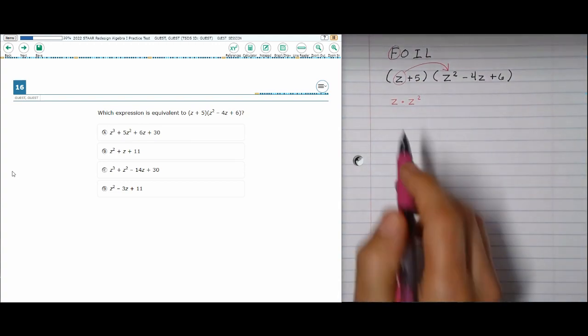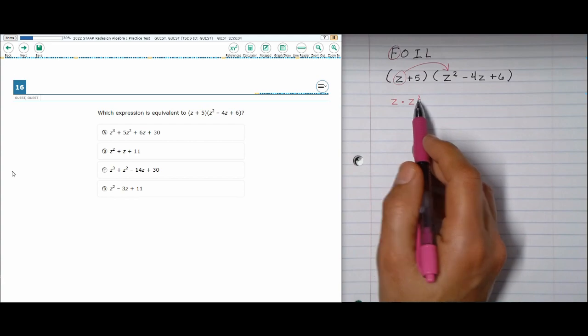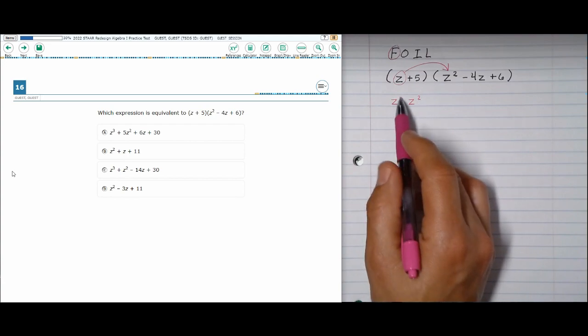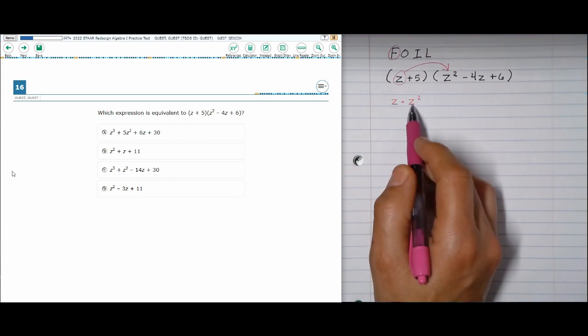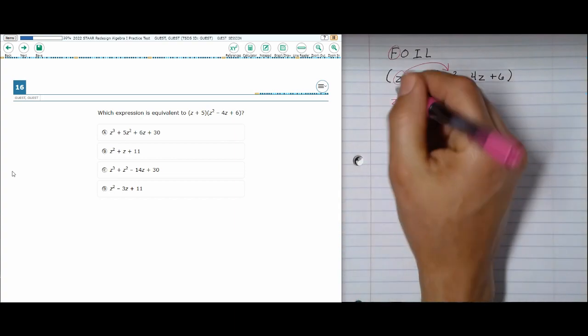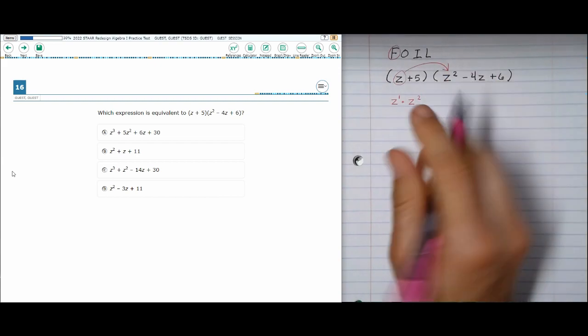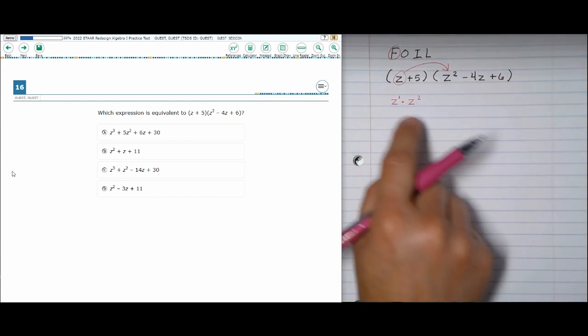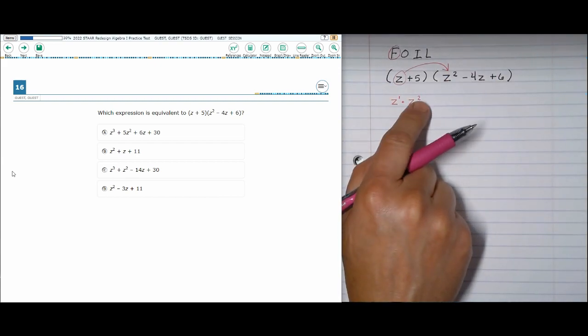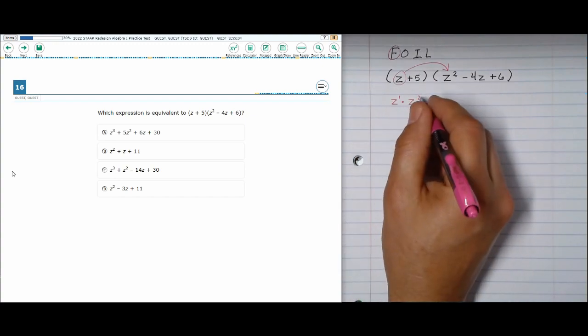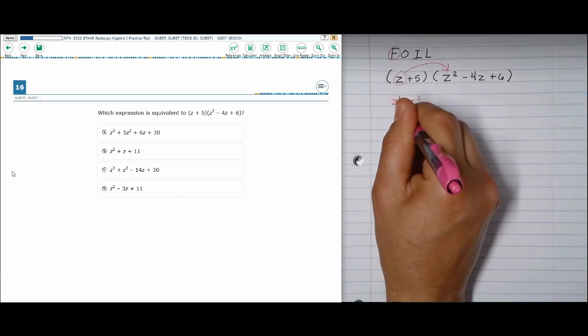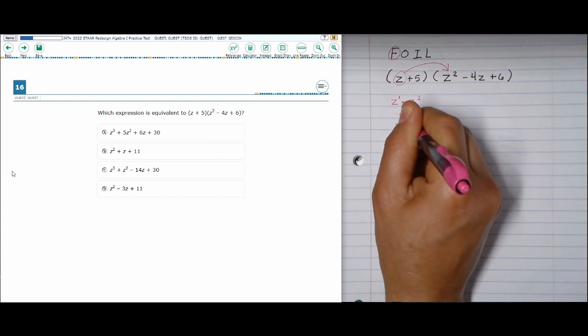Now if I were to multiply that out, remember that we have a power rule that says anytime you multiply a variable with the same base, you just add the powers. And you might forget, but the power on this z that doesn't have one is actually a power of 1. So this is like saying the power of 1 plus the power of 2. So z times z to the power of 2 is going to give me z to the power of 3.